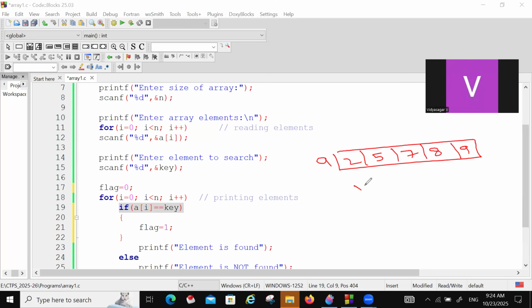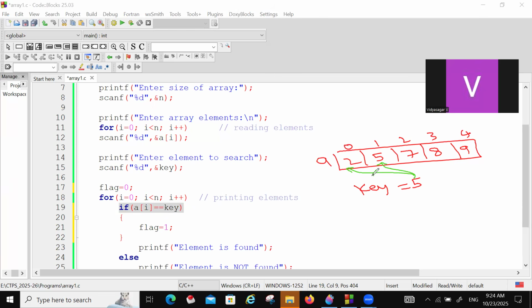Now I want to search key. This is index 0, 1. So now I am checking: is it matching with the first element or not? No. Is it matching with the second element? Yes.